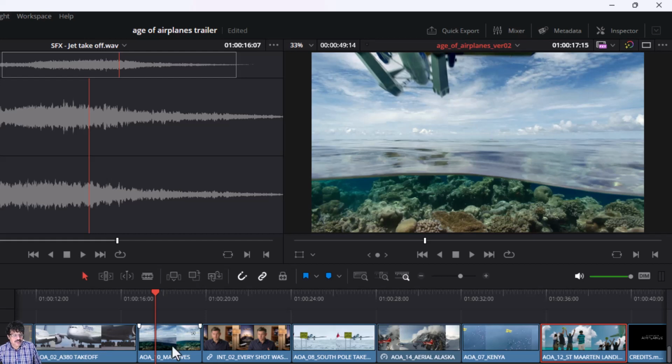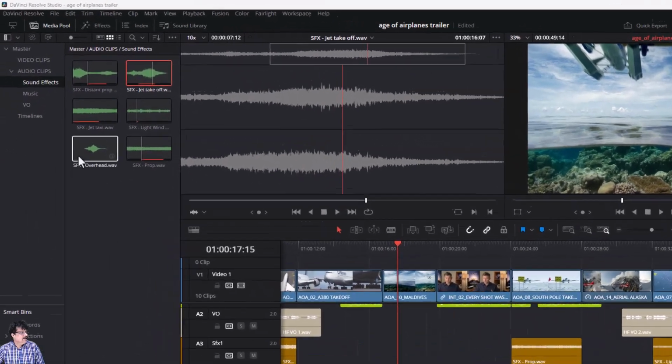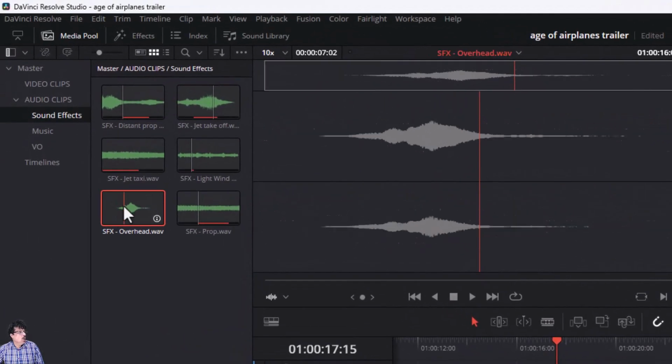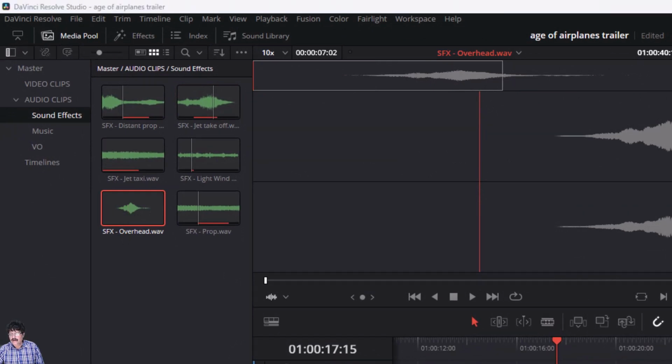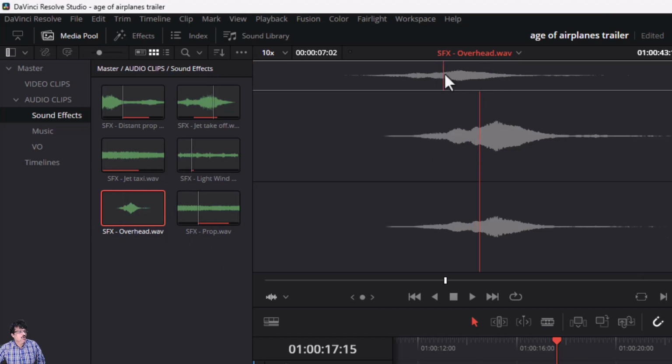So, for this clip again I am going to perform a different edit. I will double click the overhead.wav file, and I am going to move the clip to the point where you have the peak sound.